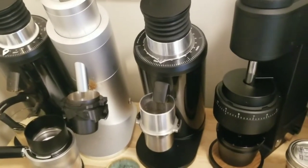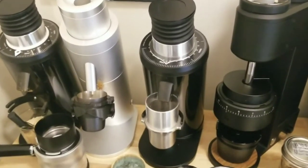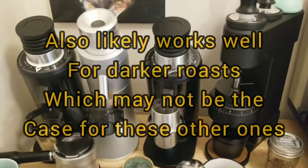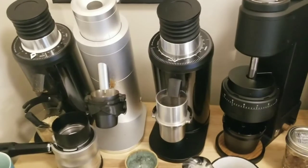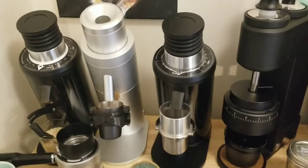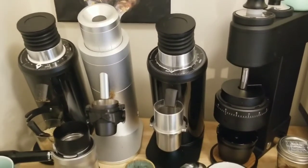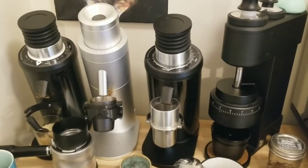But I do like the Key's large conical burrs, Mazzer 83mm. It does a really good job and seems versatile for coarser grounds or for espresso. It's not quite as clean. It has a little bit of a flavor. For Aeropress I didn't notice it that much, but it has its own character that it gives to espresso. Which isn't bad, but I noticed the same thing with the Monolith in a different way. It has its own kind of character that it colors the coffee with.